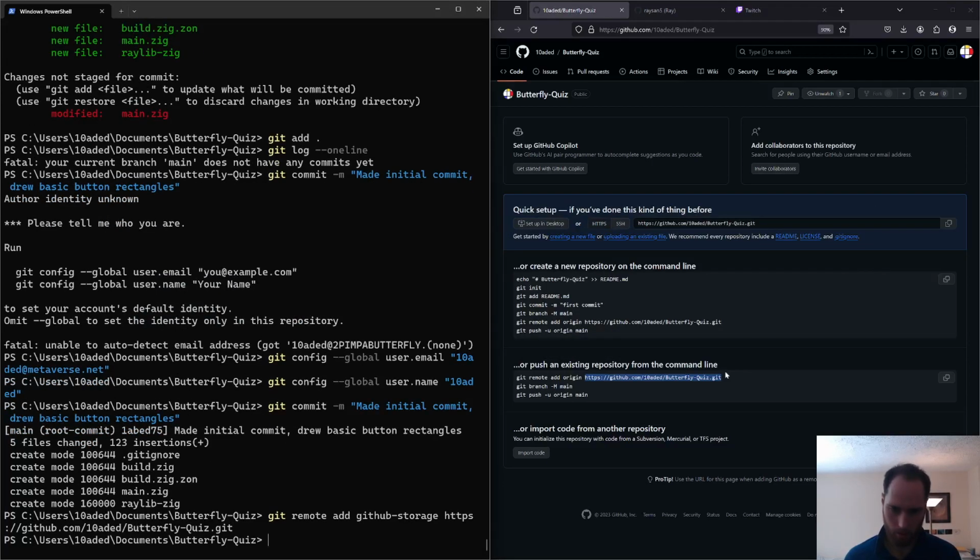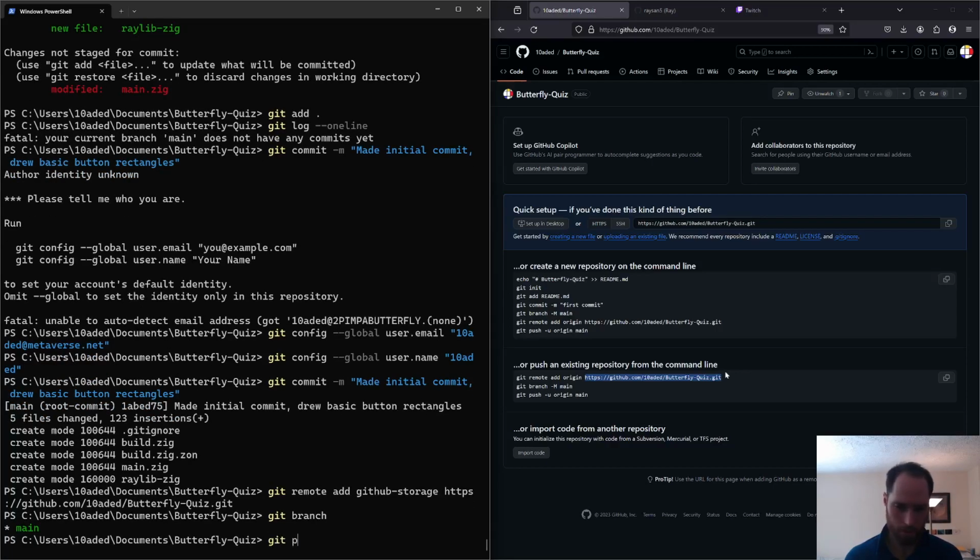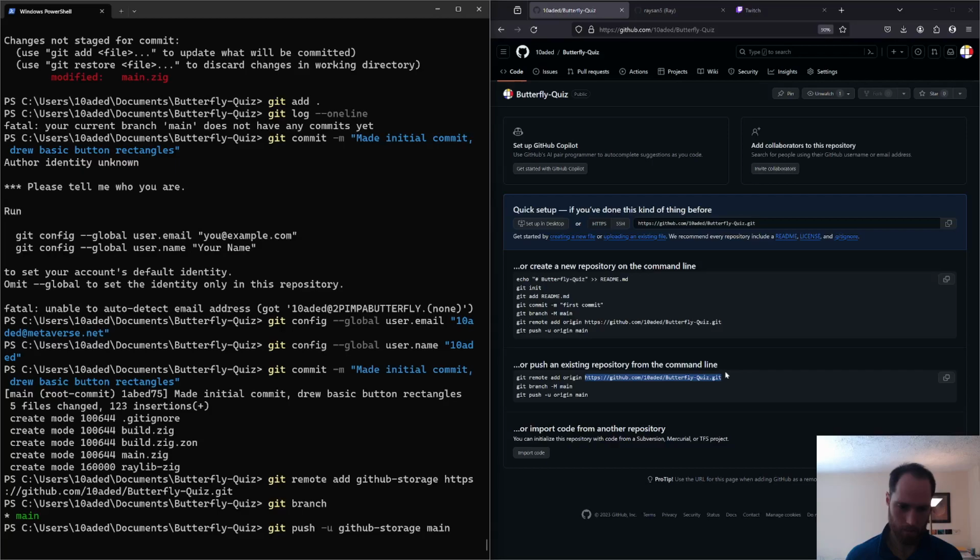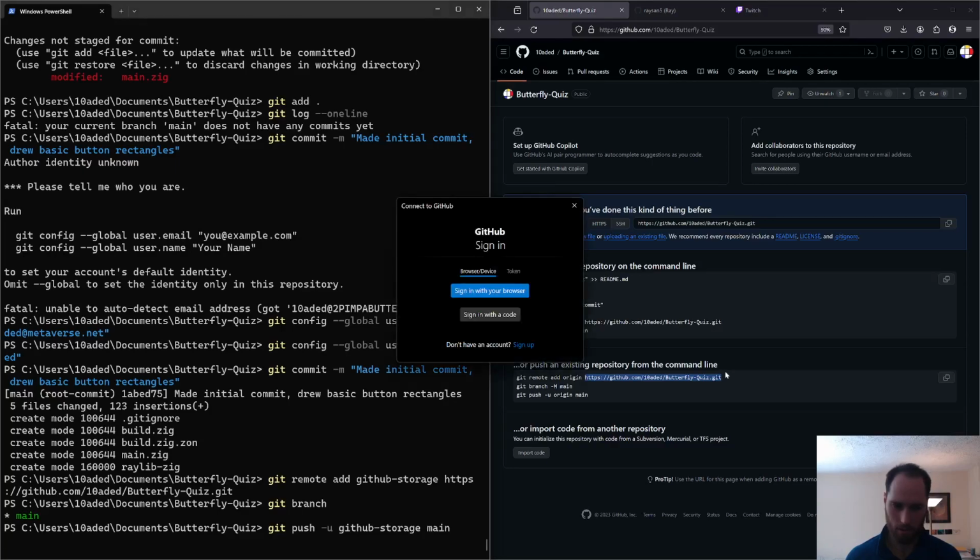Okay, and now we can do, I'm pretty sure this already is the main branch, right? Yeah. So we need to do git push u GitHub storage main. It's going to want me to probably log in, since this is the first time I'm doing this.